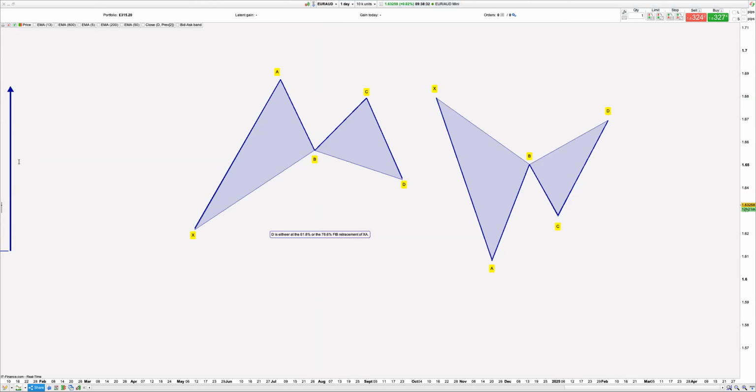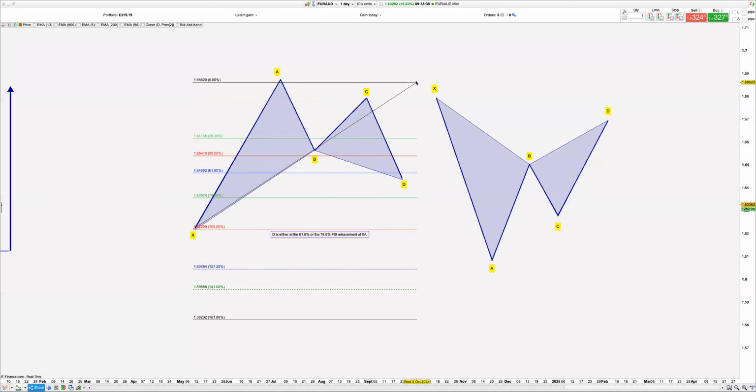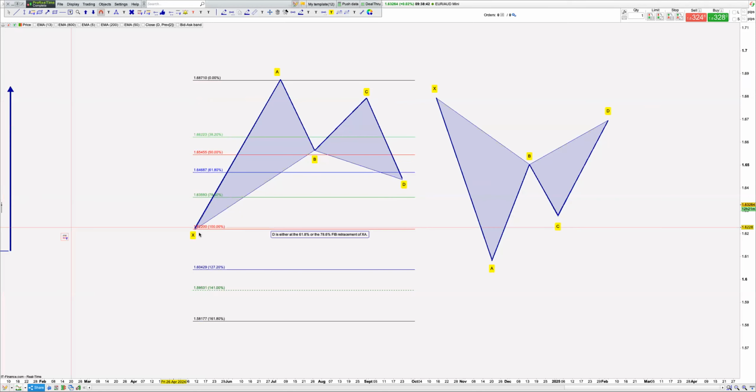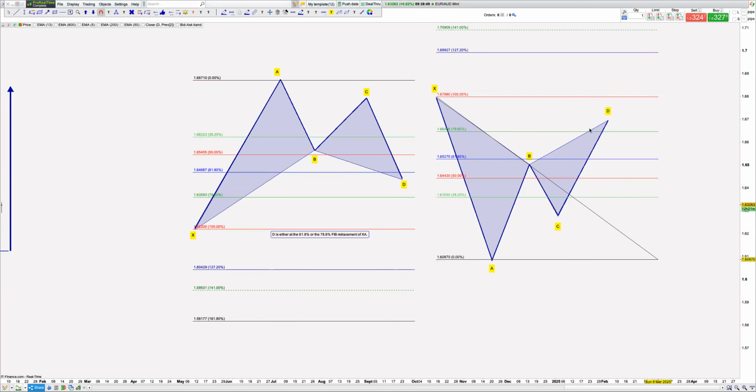So this here, if I get my Fibonacci tool and measure, knowing my luck it won't be there, but it is, because I've drawn it out several times. As you can see, you draw X to A, and price has fallen to the 61% retracement. The same thing here on this example has fallen to the 78.6% retracement.